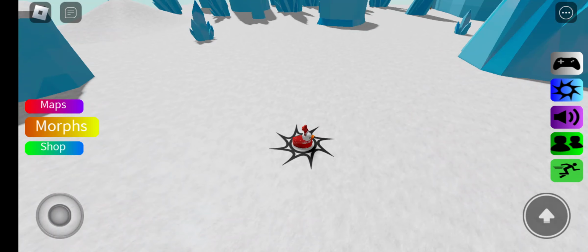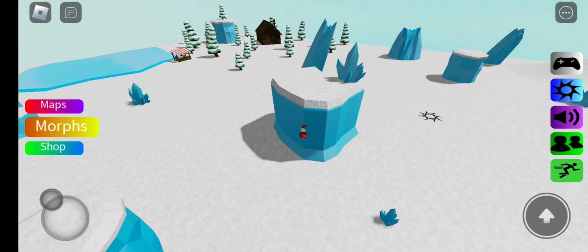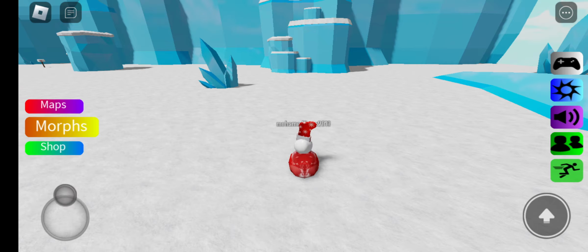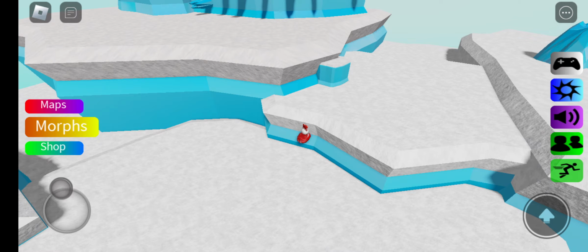Alright, hints time. The second hardest is present rubber duck. Hint: there is a red present that appears in different places. Oh no. This is not gonna be good then. Really not good. If it appears in places, where are the places? Wait.